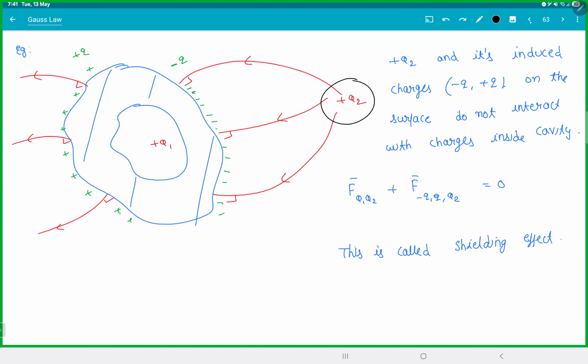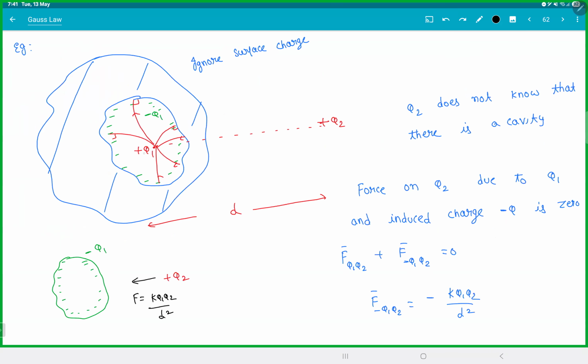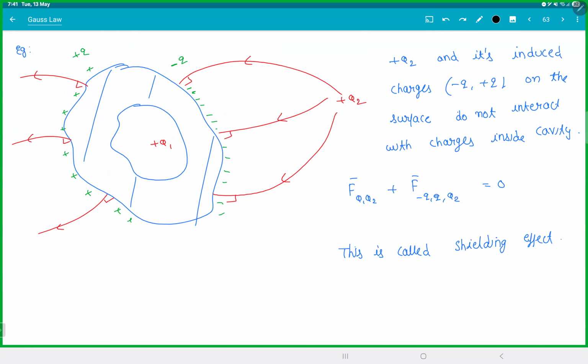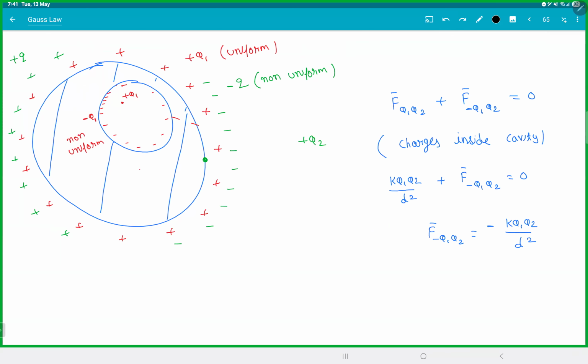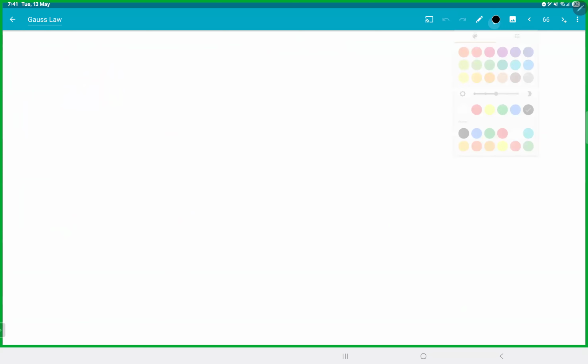Only when you're inside, see, we proved only one thing. If the charge is inside, it will create equal and opposite charge. If the charge is outside, I don't know what the induced charges are. Are you clear? You can never find the Q1 minus Q. Now look at the third part.